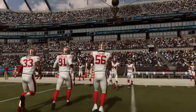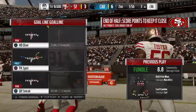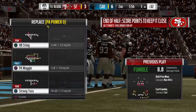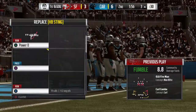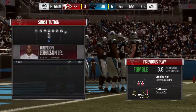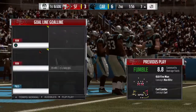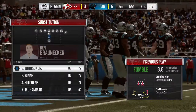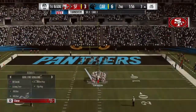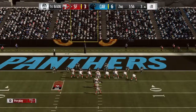The San Francisco offense getting their last-minute instructions before they take over here. And last time the turnover on the fumble, and they were in enemy territory, so that had to be very frustrating. Down on the scoreboard here, can't do it again. You nailed every part of what was frustrating. Down on the scoreboard, had a drive going, had pushed it past the 50-yard line so they felt like they were in striking distance, and to come away with nothing, not a good feeling at all, to put it mildly. Now they can't afford to do that again. Yeah, now can they get that bad taste out of their mouth here?